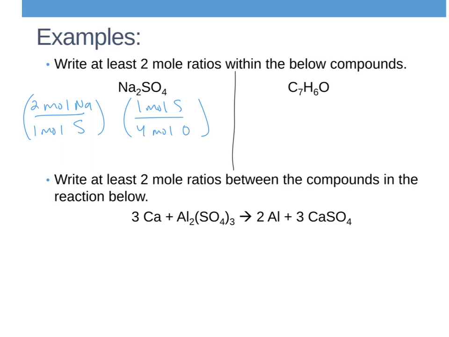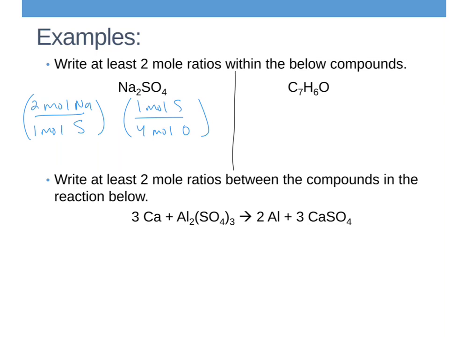And I should have mentioned this earlier, but notice that like all chemical equations, we're talking about moles here. We're not talking about grams of stuff. This is not like 1 gram of sulfur means that you have 4 grams of oxygen. These are counting things. We're saying for every 1 mole of sulfur atoms, you have 4 moles of oxygen atoms. They're not grams, they're not masses, these are counting things. We'll get into masses later, but these are not mass relationships, these are mole relationships.